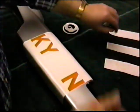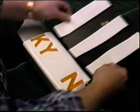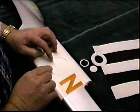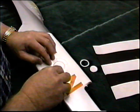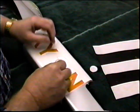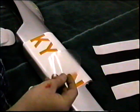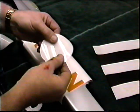Okay, the first thing I wanted to do, I want to make sure, because this has been drying a couple of days. Now the first thing I want to do is lay out where this is going to go. Now I want to mask off what will be the red. Determined to make this frisket paper work. All I'm going to do is use a compass with a razor blade. These are the circles I had from the previous one. I've got to cut the circle smaller. But I'm really determined to try to make this work.